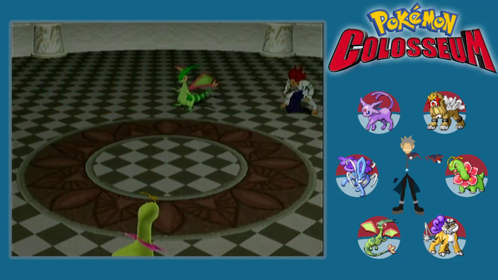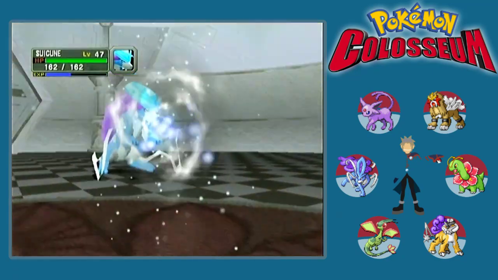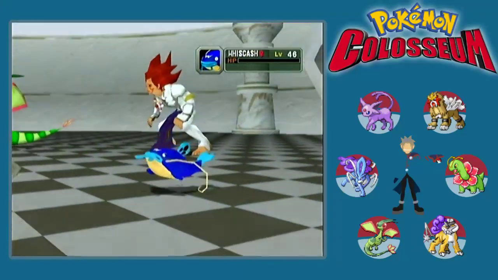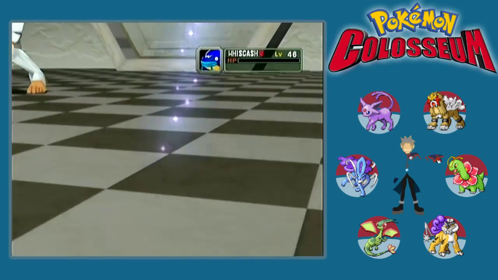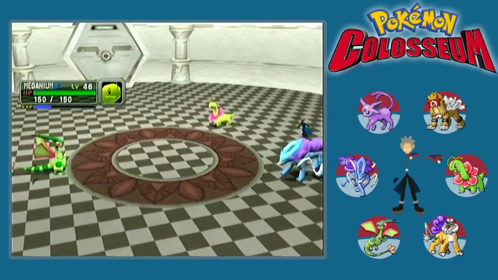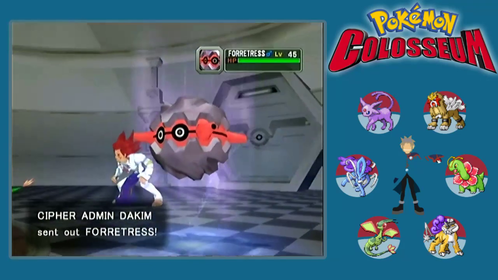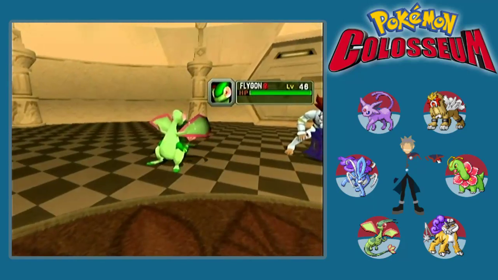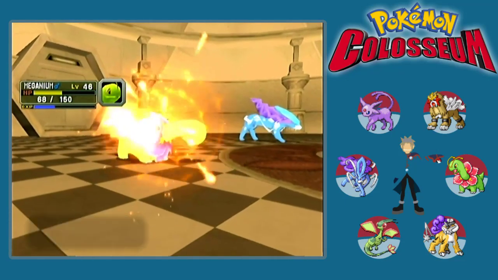Okay. So let's go. Blizzard, hit both of them. Okay, it hits one. It should be Whiskash. Yeah, his Whiskash is down. Good. No more Earthquakes from Whiskash. Avoided. Okay, that's not too bad. That's fine. We can use Aurora Beam next turn. Fortress I'm not too scared of. Fortress is very low. That will deal damage. Especially in the sun.